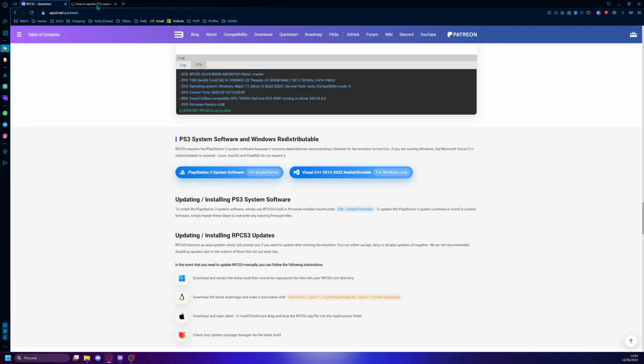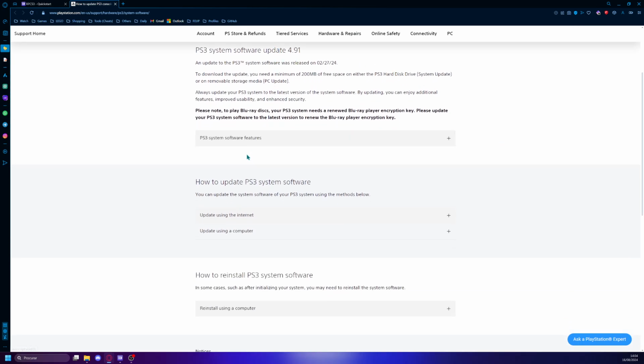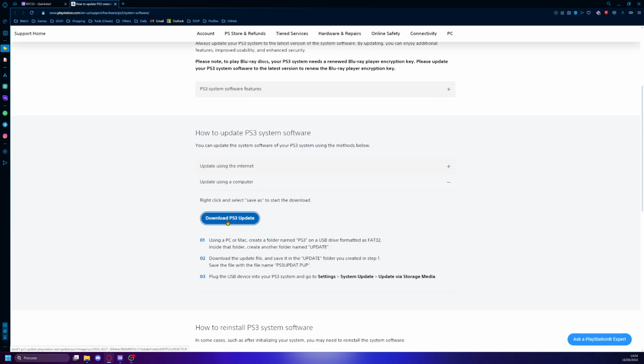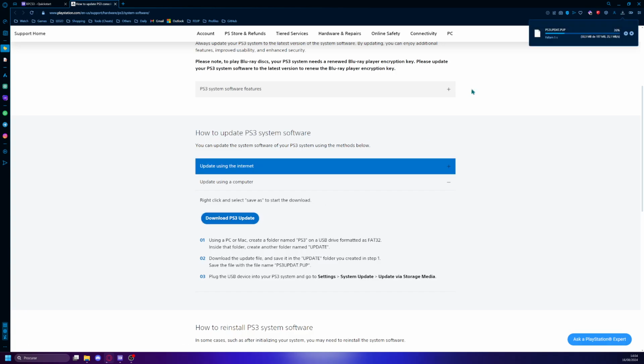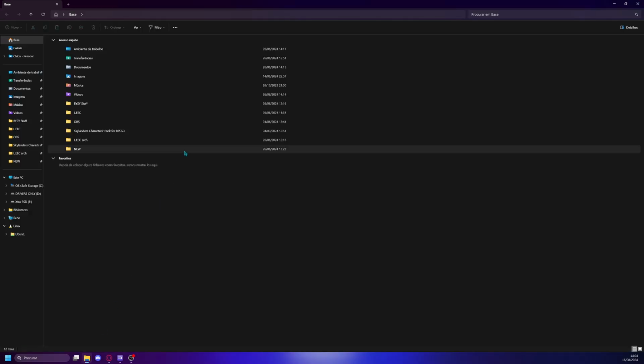So you just click there. It will send you to the PlayStation site. And then you scroll down here to how to update PlayStation 3 system software. You select here update using computer. And then you click here download PlayStation 3 update. It will download the file PS3UPDATE.PUP, which you will need.